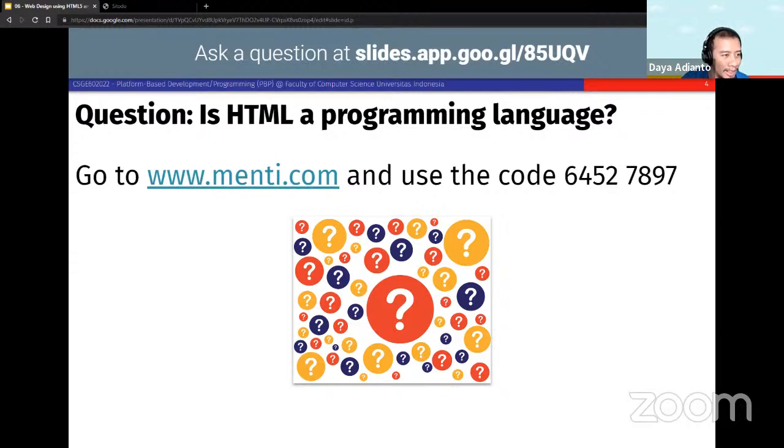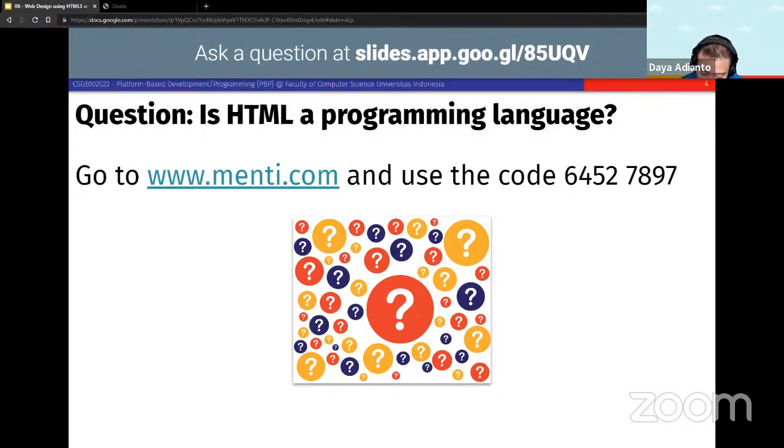Let me check the responses. Well, interesting. Okay, I still only have one response. So for those of you who are currently opening the menti.com page, please respond with your answer. Is HTML a programming language or not? What do you think? Can we implement a hello world in HTML, like defining a function that will compute something?